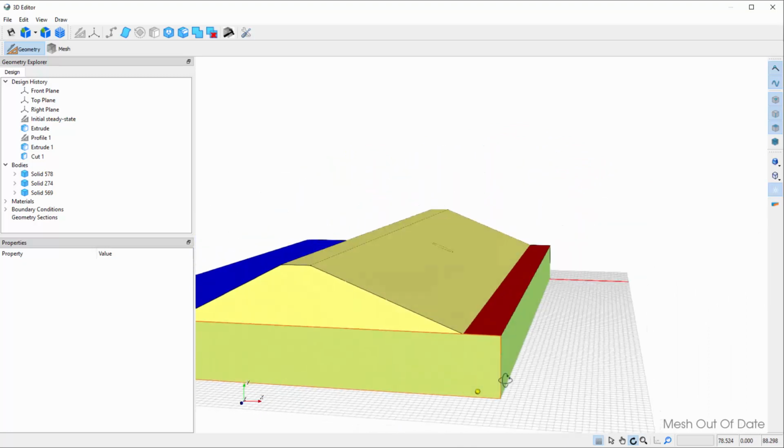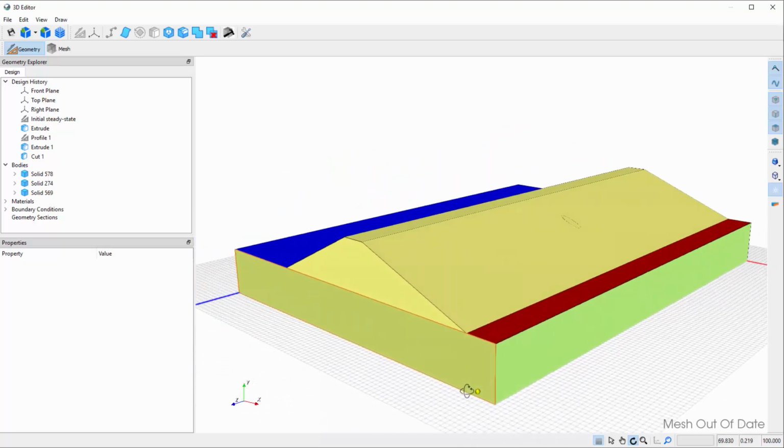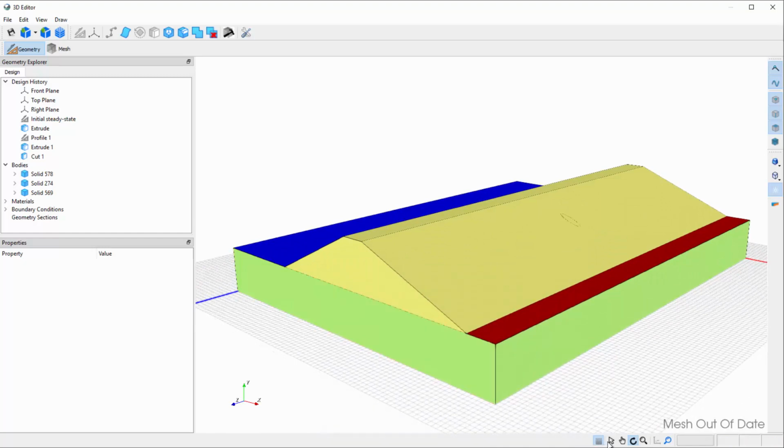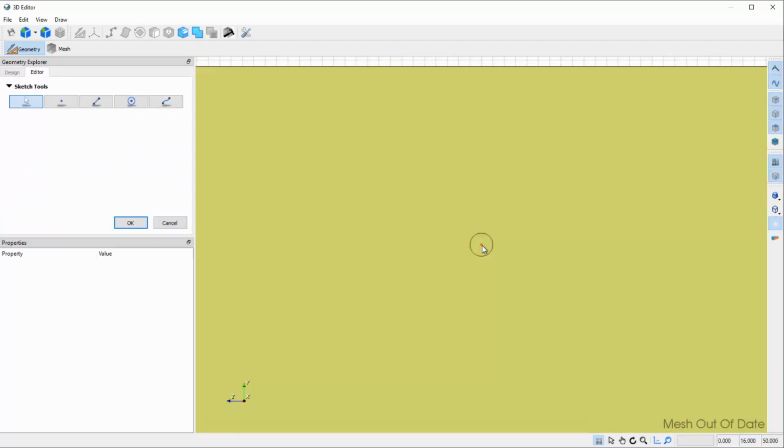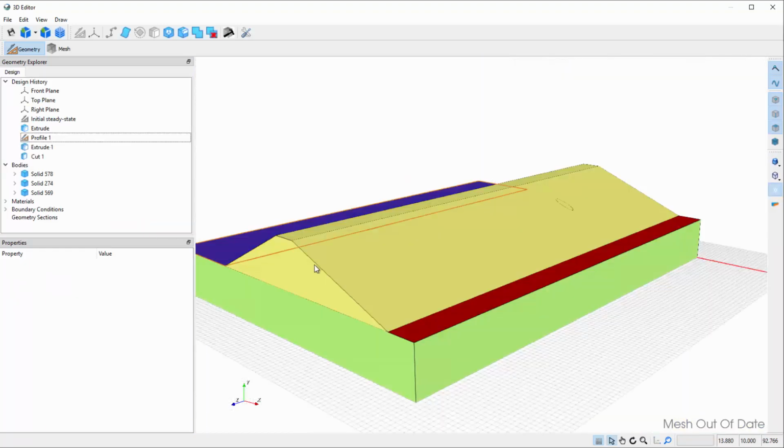In this case, the extruded embankment solid changes accordingly, and the cylindrical drain cutting through the embankment also updates. Similarly, if we change the location of the drain on Profile 1, the cut solid updates accordingly. This is one of the key benefits of feature-based modeling. You can modify the geometry at any stage of construction, and all subsequent operations update accordingly.